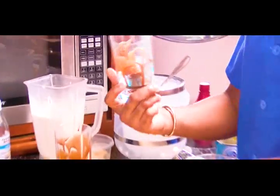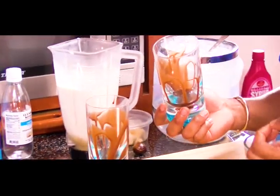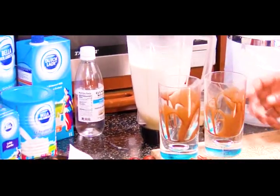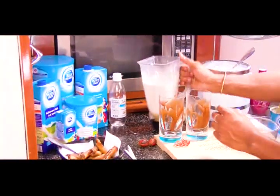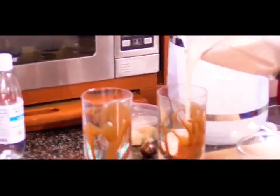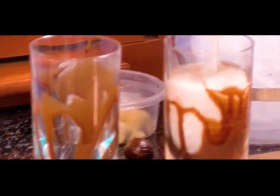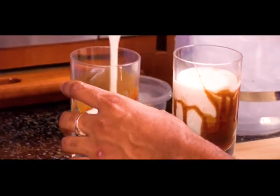So what I did, I just garnished the glass with a little bit of chocolate. You can get your chocolate from Juve. You melt your chocolate down from Juve or Diamond Chocolate Factory. I just choose to use a little bit from Juve, right? And I'm about to finish the drink. I'm pouring from the blender now, our sea moss drink, right? I like to pour it first and then I'm going to add a little ice and give it a stir, right? So we pour it here, first glass or second glass right over here.